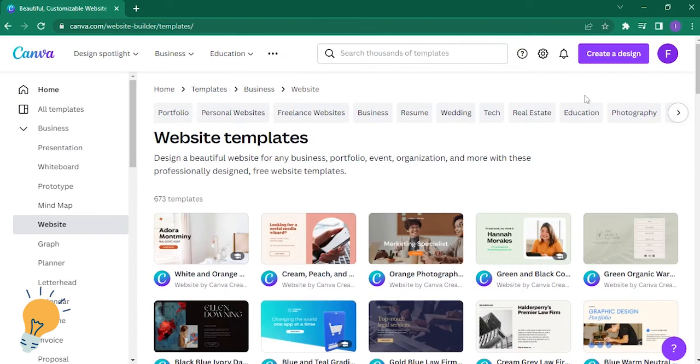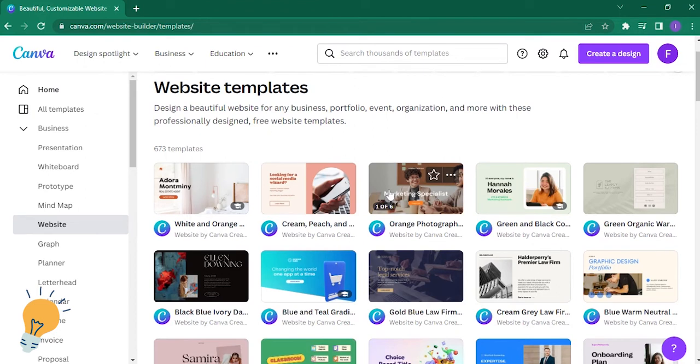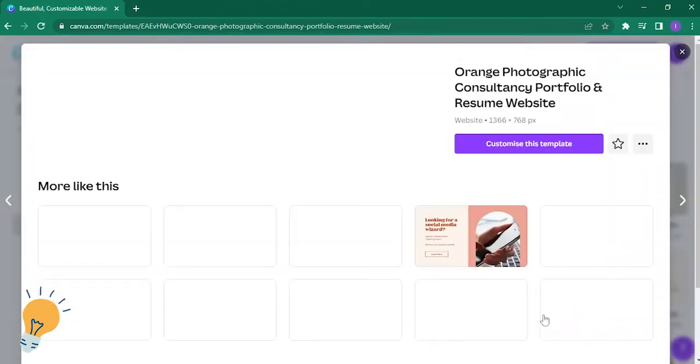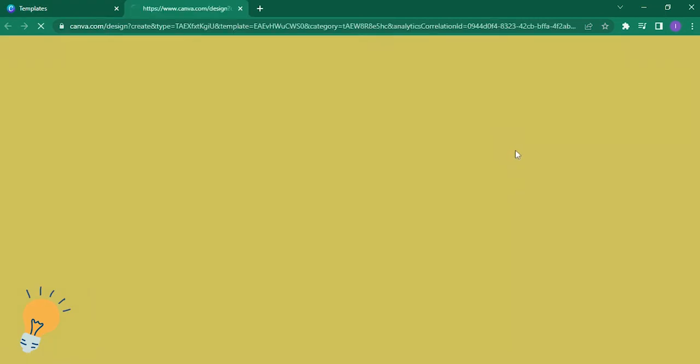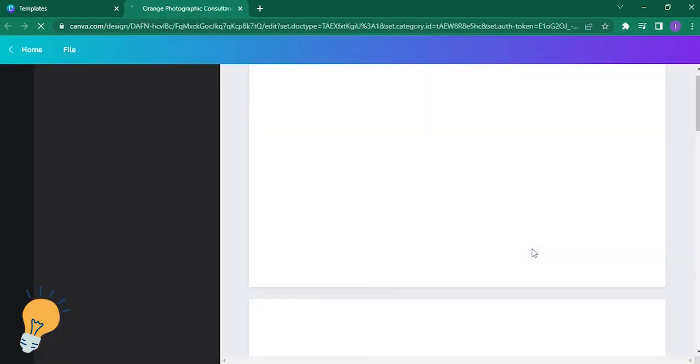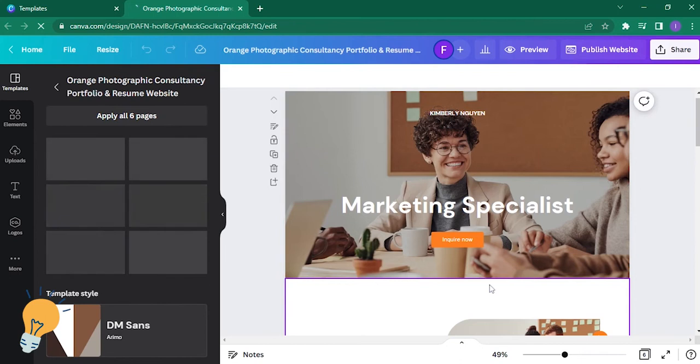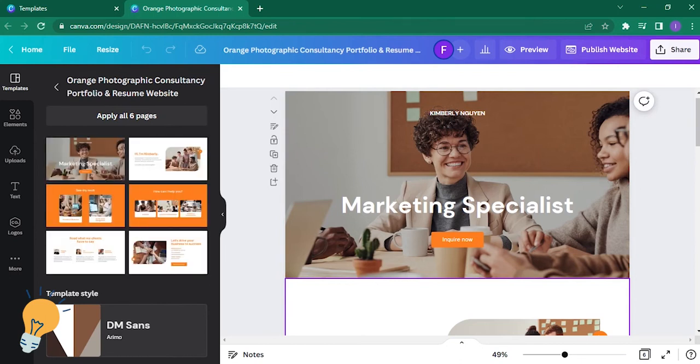And there you go. Website templates is available in Canva. So what you're going to do is to choose among the available templates. So for now, let's just try this one. You just have to click this customize this template. And once you're done, you can edit this website template with all your suitable needs. All right. And then after that, you just have to save and you can go ahead and proceed and posting it on your website or whatnot.